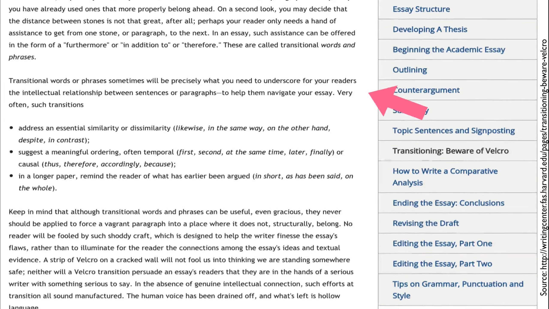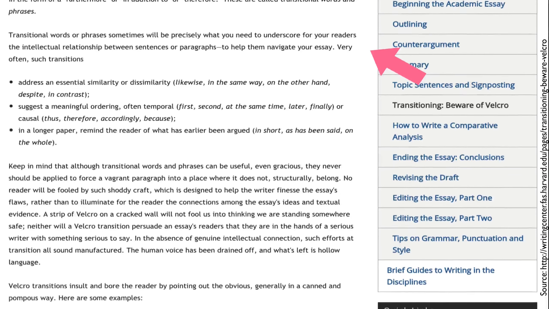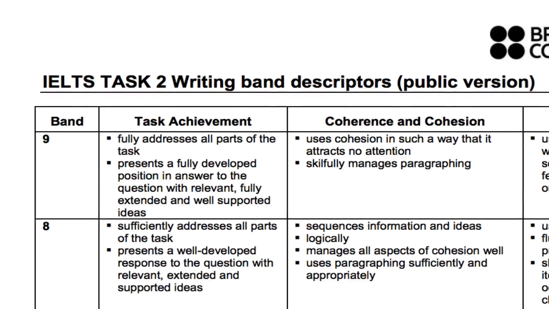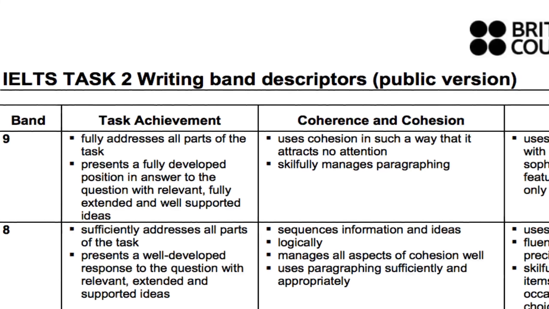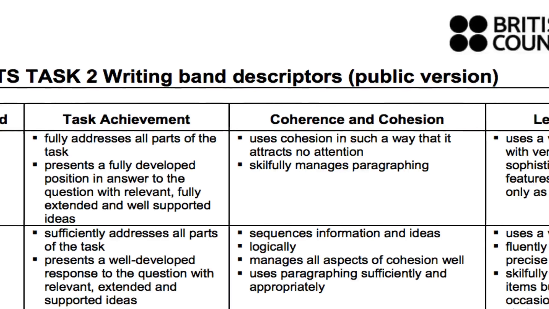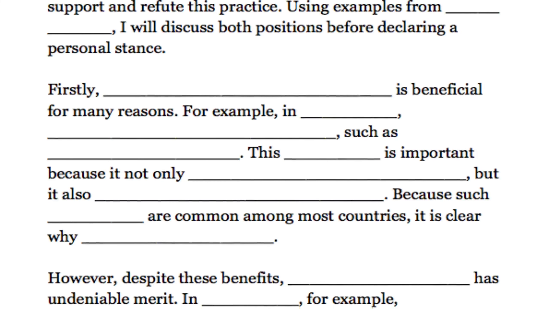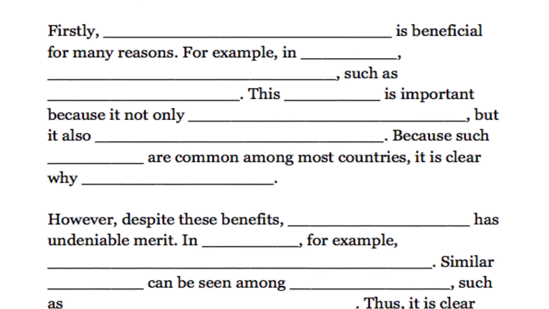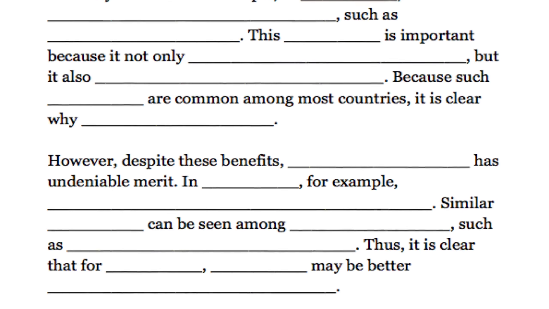They are a very critical component to the cohesion mark of your IELTS writing. The public version of the band descriptors chart is succinct and very clear on what cohesion should look like at the different bands. If we look at the box given for Band 9, the language used is that cohesion is used in such a way that it attracts no attention. Today, I've pulled together a quick framework that illustrates a variety of ways that ideas can be linked in a way that's not noticeable by the reader — they just fluently link as you read through the text without feeling robotic or repetitive.